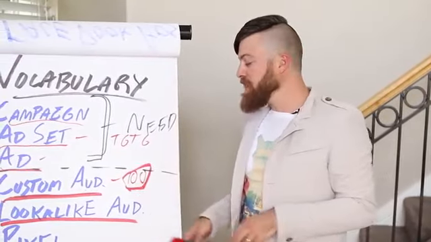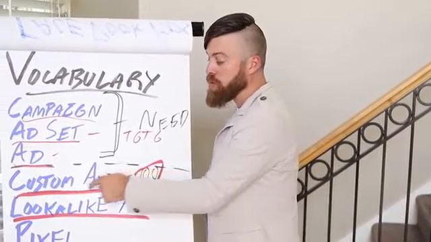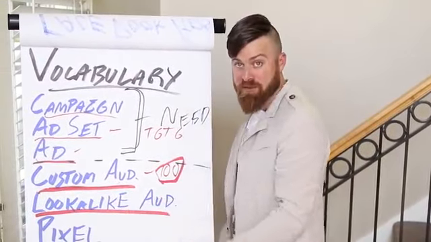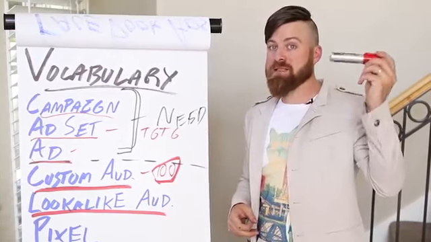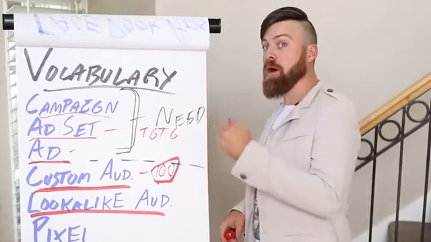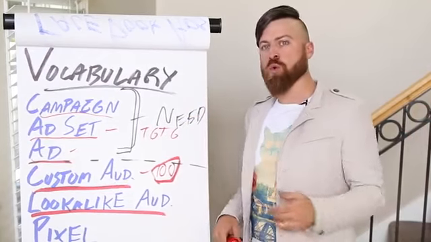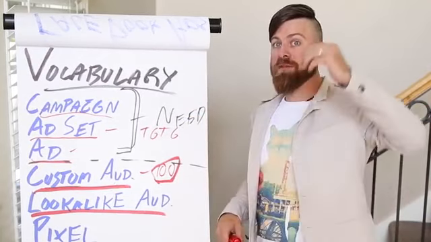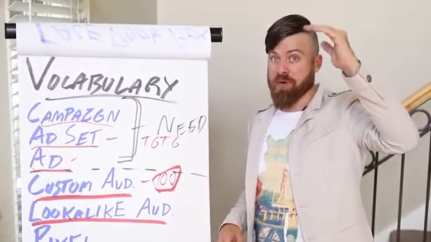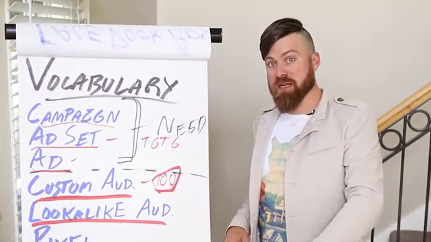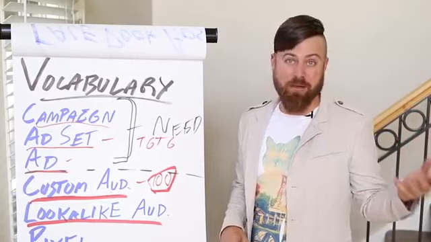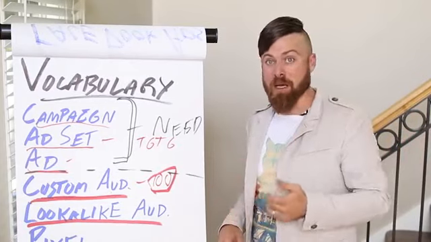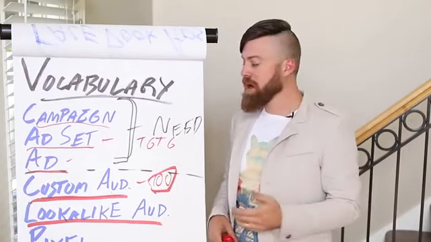what Facebook will do is look for who looks like those people who have bought this marker. What similarities do they have in common? Are they all teachers? Are they in school? Are they out of school? Are they in the top 10% of earners? Are they in the bottom 10% of earners? Are they of a certain ethnicity? Are they white, black, Asian, Hispanic? Do they identify as Republican or Democrat?